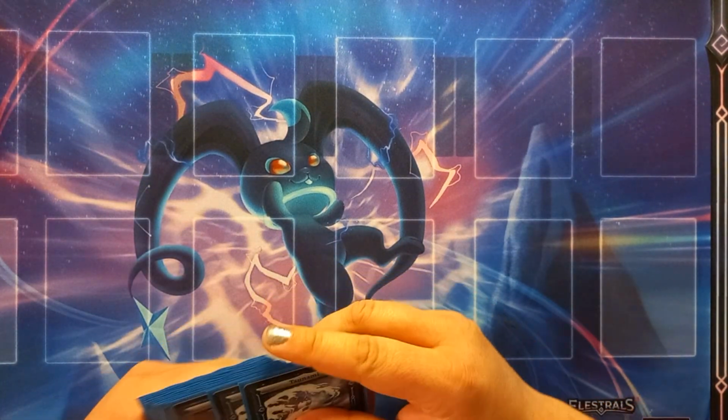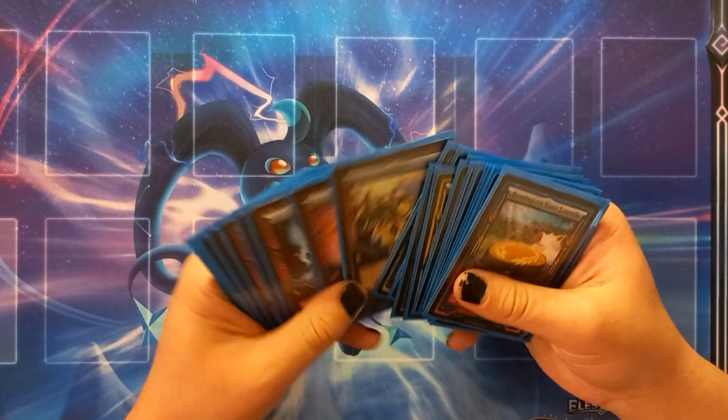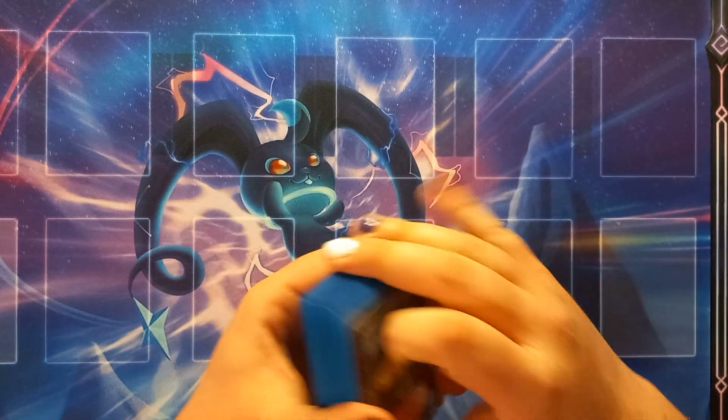Counters, we play a few more counters than you would normally in this deck, because a lot of our guys can be pretty fragile, right? Especially like the Kinleo and the Rummacoal as we're trying to set up the Nexus plays.